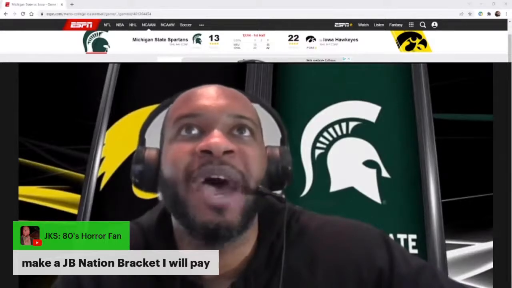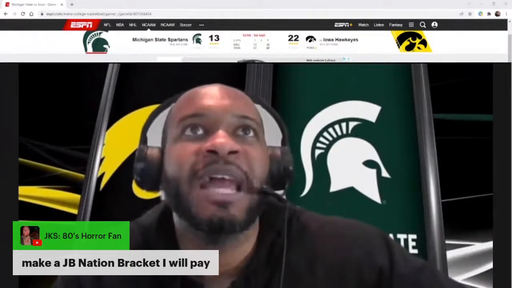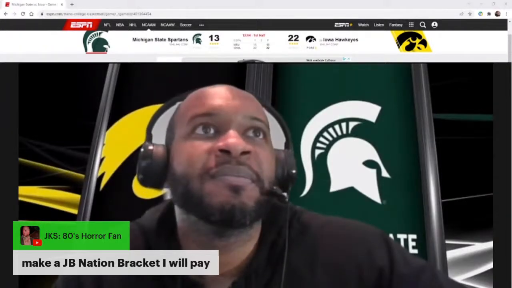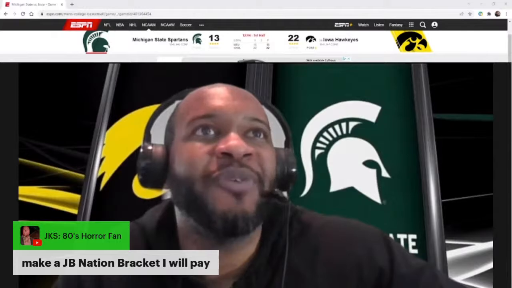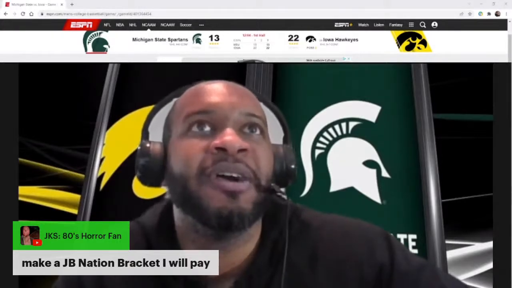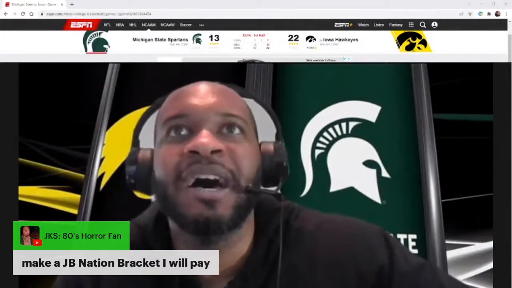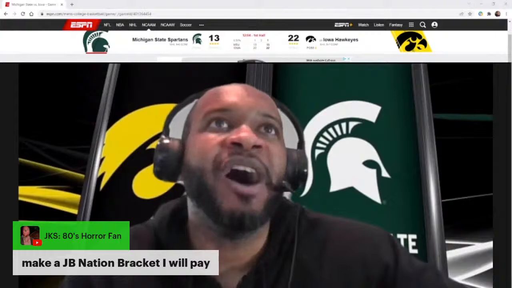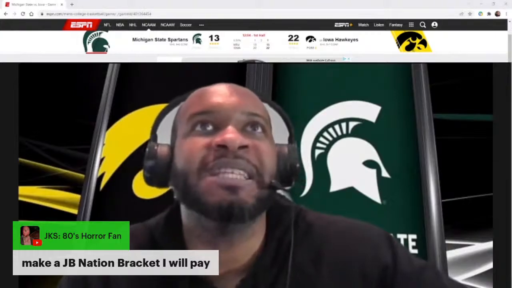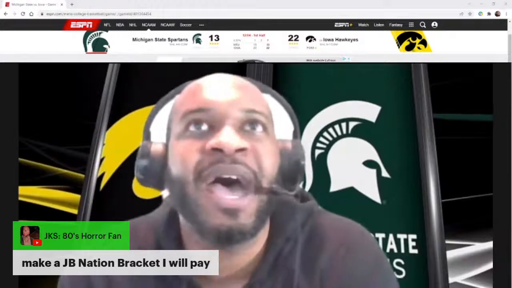Spartans passing the ball around up top, gets it down to the post, kicks it back out. So a lot of passing right now. Everybody's trying to find their shot. Great job here by Iowa. They're coming out with some intensity, with some pride here. And so he spins, and it is no good. Rebound by the Hawkeyes. An opportunity here to try to get some quick points. He pulls up for the three. No good. Spartans with the rebound.